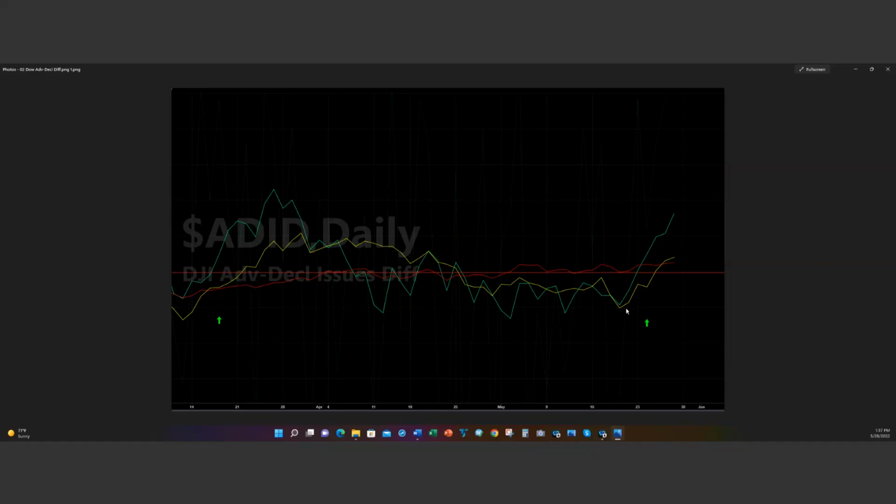Basically, what you need to know is when this green line crosses above the yellow, and then the green line gets above the zero line, which is this red horizontal line, and then it gets above the red moving average line, and then the green, the yellow, and the red start to turn up, we're going to generate this green arrow. And that's our signal that the market may get ready to rally and we start looking to buy some stocks. There's a lot of participation coming into the market. When this happens, it's go time.